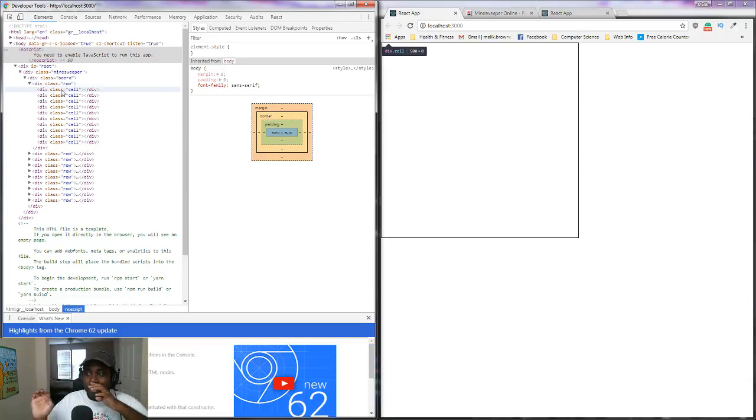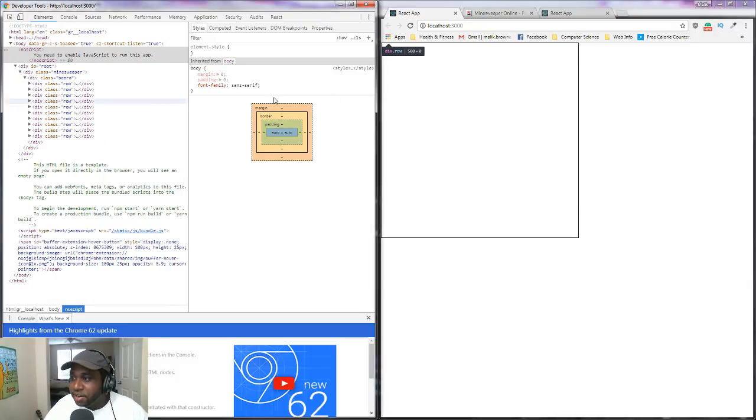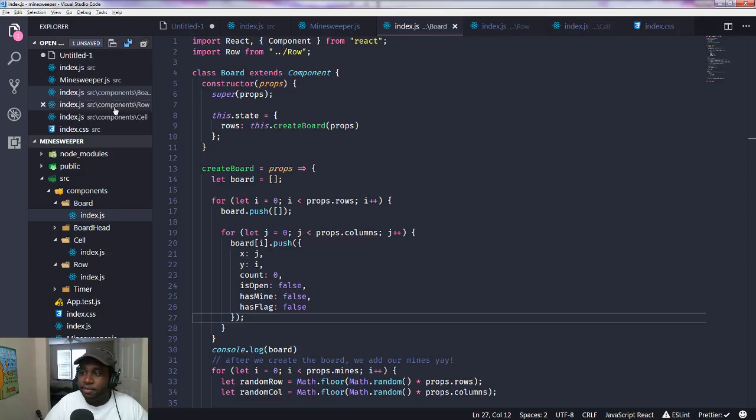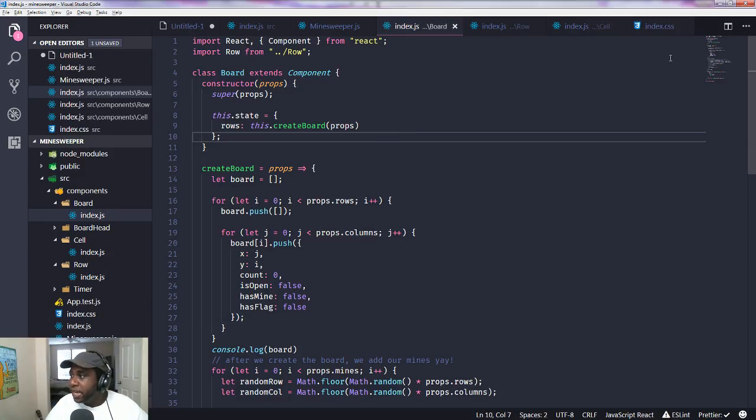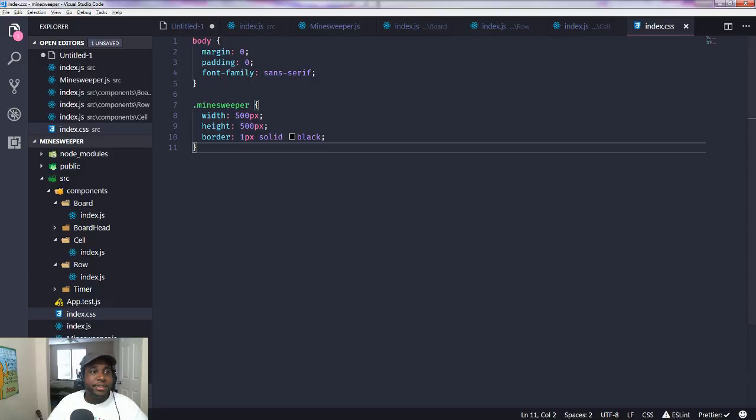Now let's start defining our styles, so that we can get some actual validation that this is working, because right now we're just looking at a blank template. So let's go in here and add some CSS to make it look pretty.